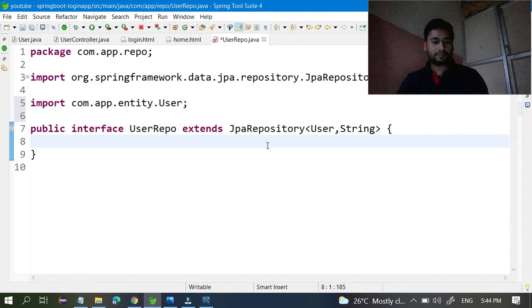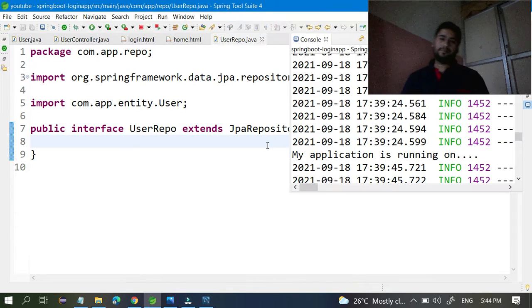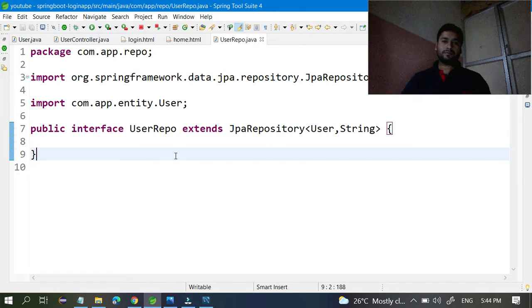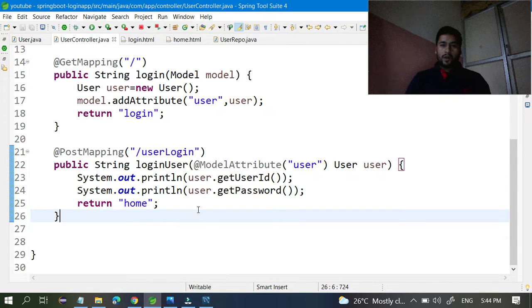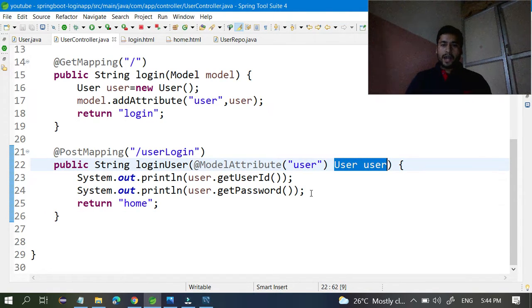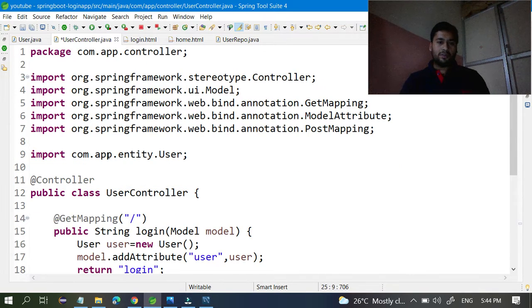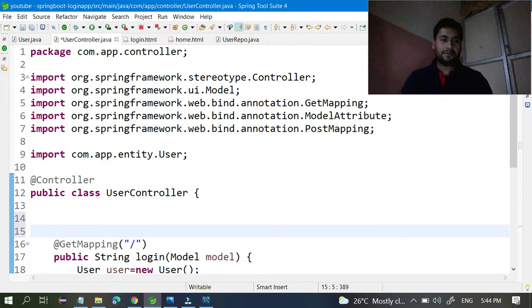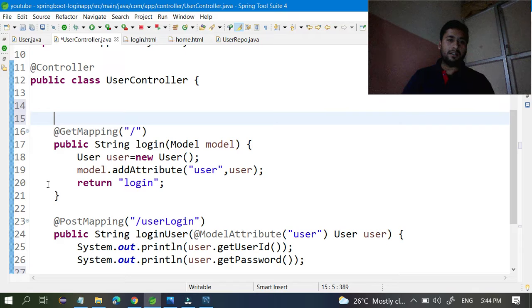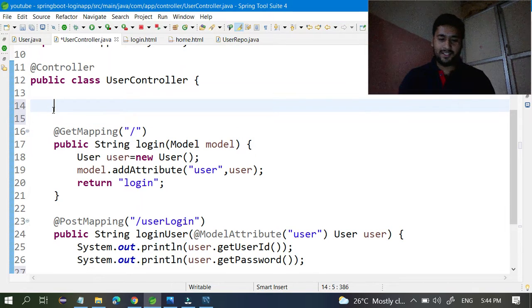Go to the controllers. Whatever data comes from your form is stored in the users object, and you have to check whether this user is available in the database or not. For this you have to create an object of user repo.